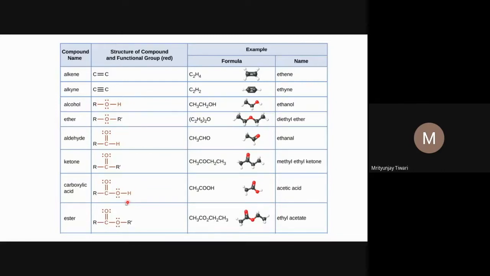If the hydroxyl group is connected to a carbonyl carbon, this is a carbonyl carbon, the carbonyl group. Carbon is the only atom which can have a valency of 4, so it can have more than two valencies. Only if there is a carbon double bond oxygen do we call it a carbonyl group. If it is a carbon single bond oxygen, it is not a carbonyl group. Please remember, C double bond O is a carbonyl group, and this is called the carbonyl carbon.